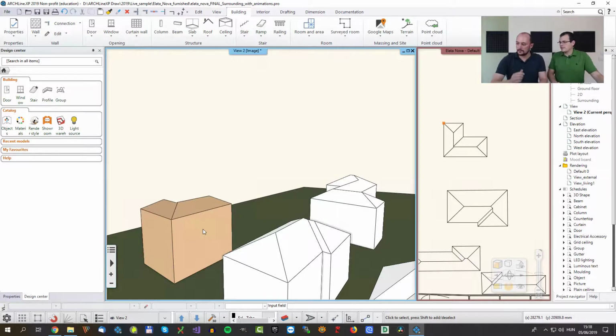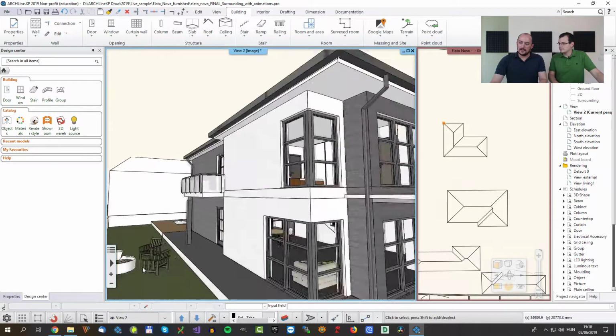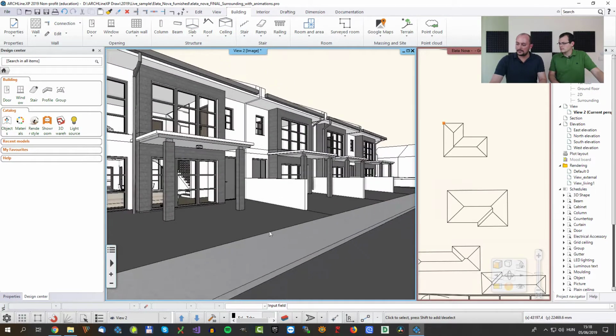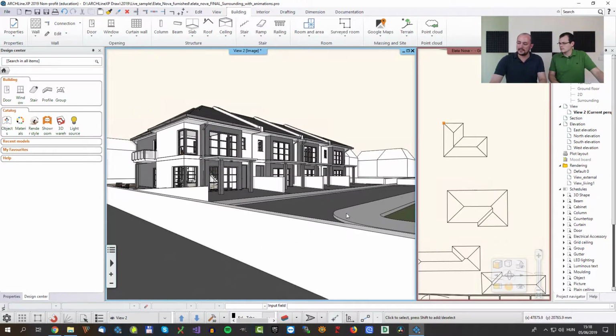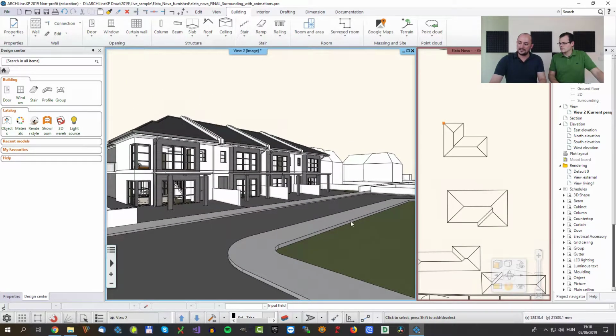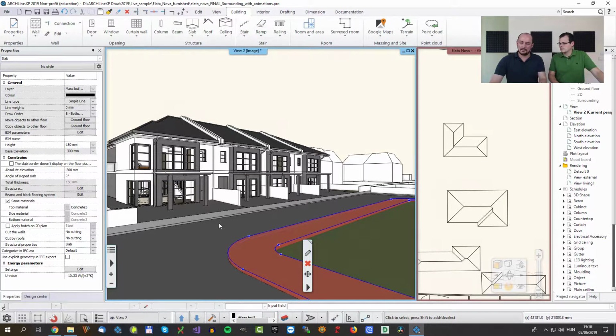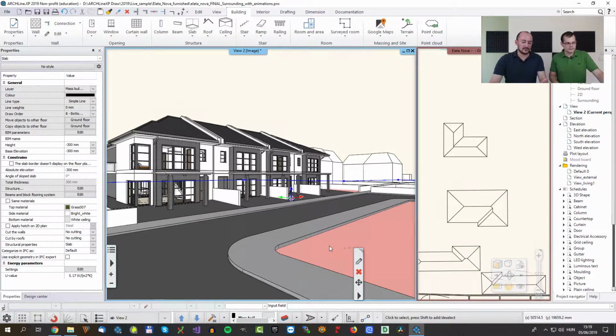What did you use for the pavement and for the little park and all this kind of environmental features? What did you use to model them? Well, there are many things you can use here. For example, this slanted area, you can use the ramp tool, or you can also use the slab tool. Both can be slanted. Here for the pavement and the classic asphalt road and this garden, I actually used slabs. But you can also use terrains for the green areas.